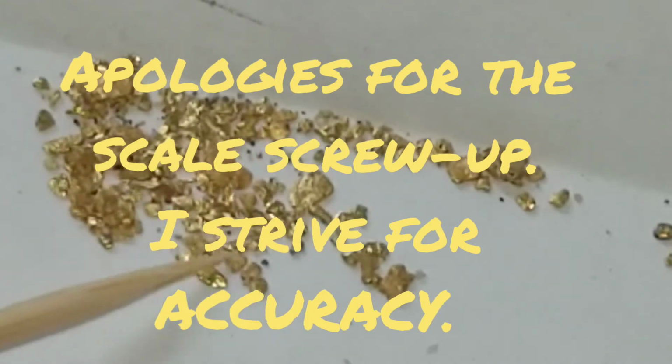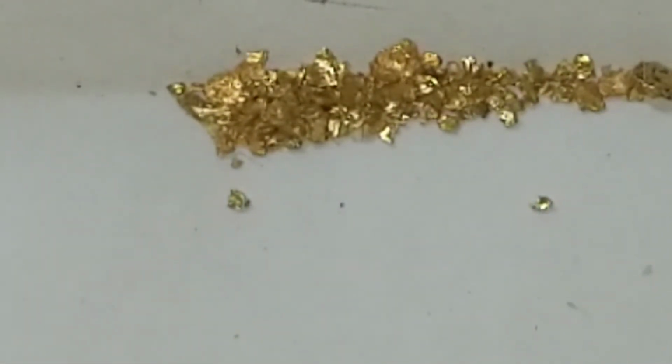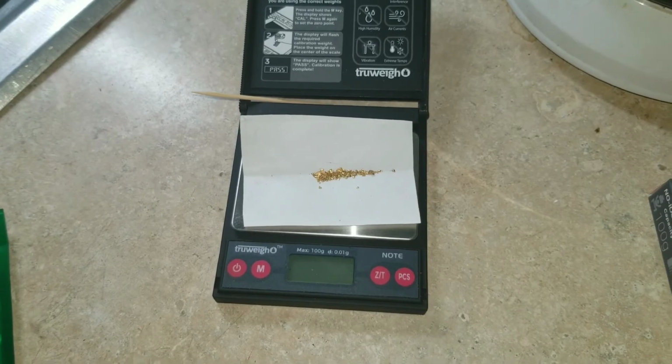You go through the pay dirt pretty quick, but getting all the fine stuff out of it that was in there turned out to be a little more of a challenge than I thought. So I have to say I really enjoyed this. And for those kind of ROIs on a bag of fun gold like this that anybody can afford to pick up, you just really can't beat that. So I have to say I'm giving a big thumbs up to Klinkys and Klondike Klinkers, and I'm going to have to see about getting another bag of theirs to try, because I really enjoyed that, and it's pretty gold. So like I said, it takes a while to get it in, so you know. That's the only thing, but I'm not in a big hurry when I do this stuff, so that's fine with me.